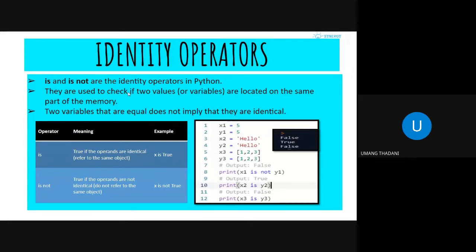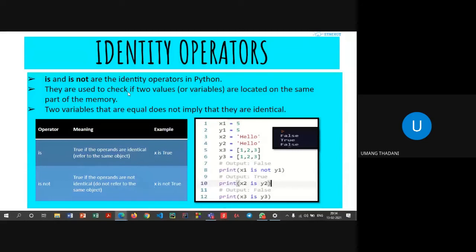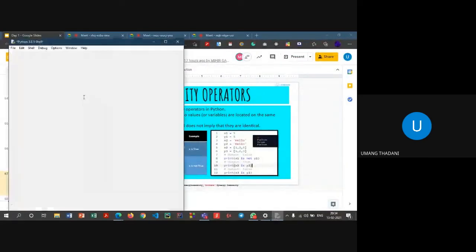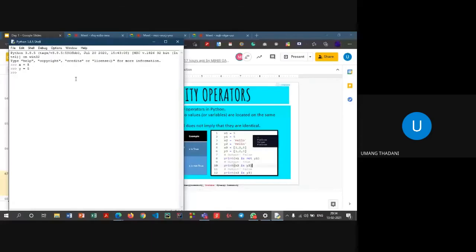I can make use of Python. So if I have x equal to 5 and y equal to 5, these two variables will not be stored in different locations inside your memory. 5 will be stored in one block of memory, and x and y will point to that particular value.